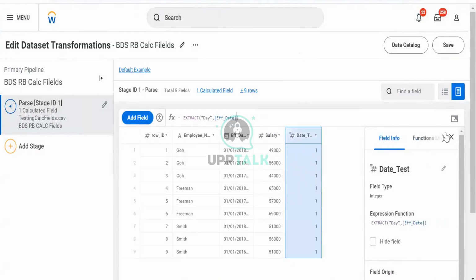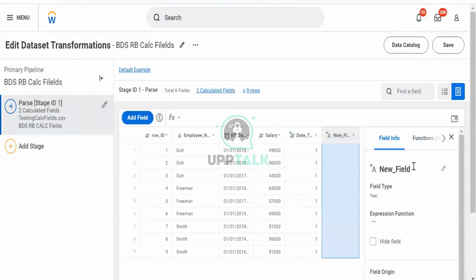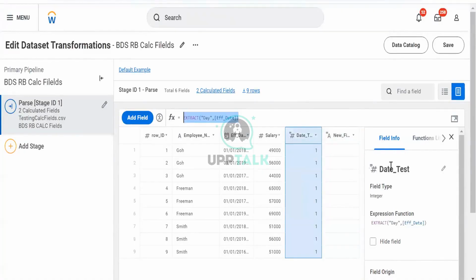Here it gives me the day. Then I will add another stage, then I will create another field. I will mention this as date. Then here we will use the same, and here rather than day, we will mention month.